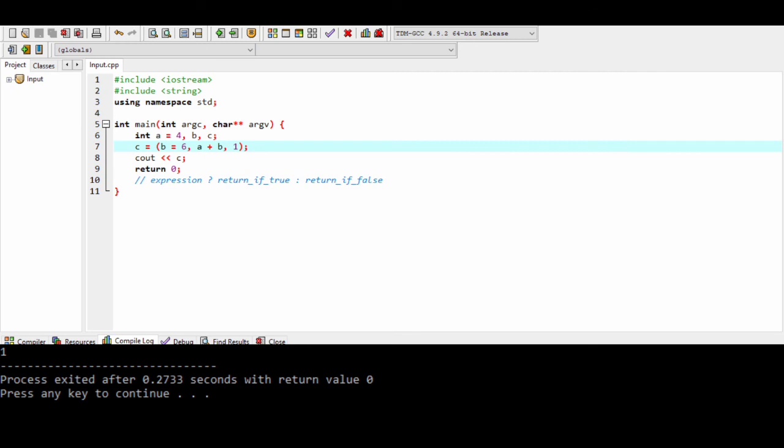This is because basically what the comma operator does is it performs this expression and then it discards it if there is another expression. So basically a plus b. c is equal to a plus b now. c must be a plus b. What is a plus b? 4 plus 6. So c must be 10. But then I have another comma. Then I'm telling this that c is equal to 1. So basically c is equal to 1, because it discards the expressions before the latest comma.